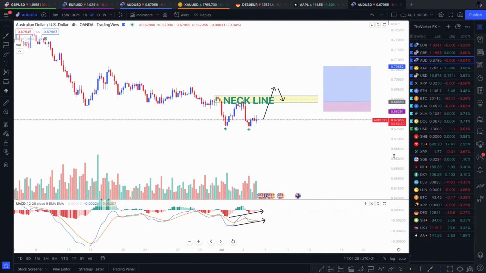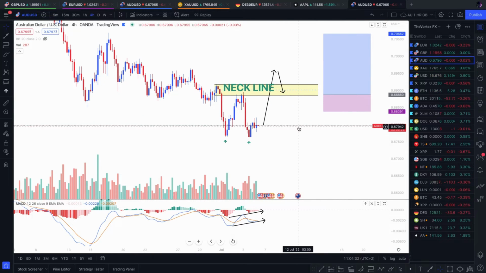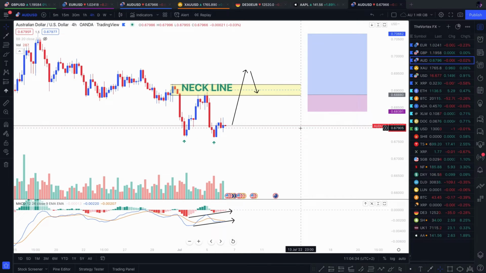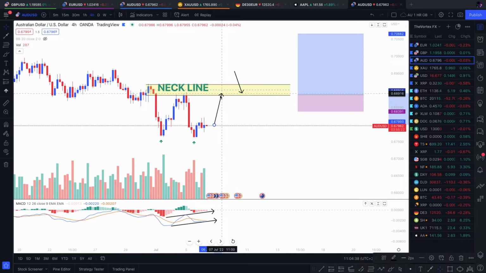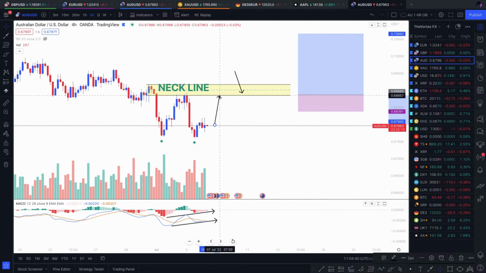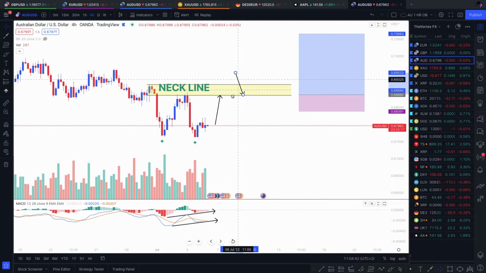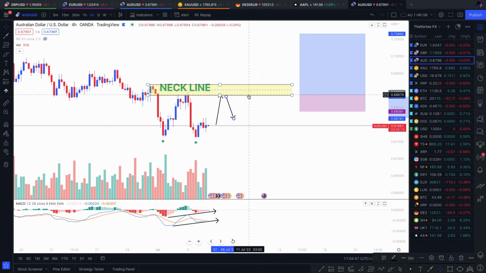However, I'm not going to get into that right now because this pattern has not yet fully formed, and we don't know whether it is going to form. For all we know, price could come up and battle to break this area again and then carry on south and then come up again and battle. Then we may have a triple bottom and we would look for the same thing. But if price just meanders around here and struggles to break these areas and just trades sideways for a few days, then that pattern is now null and void.